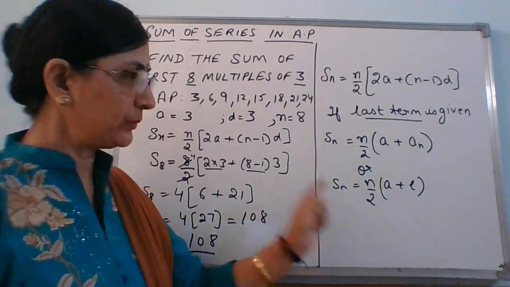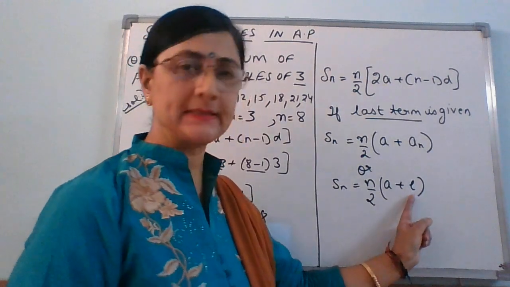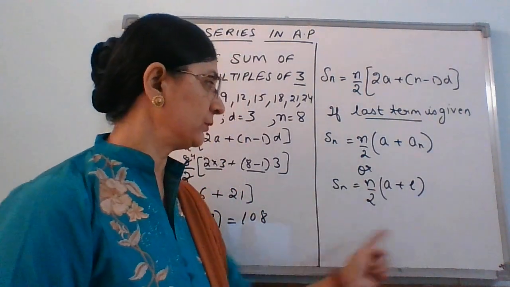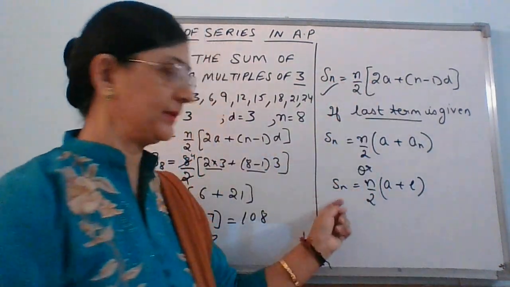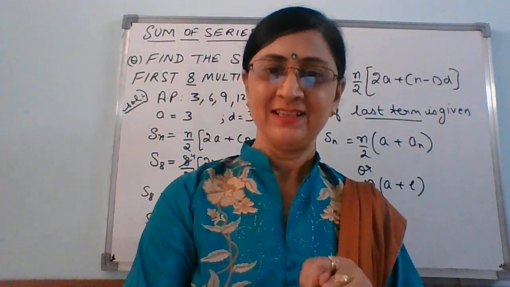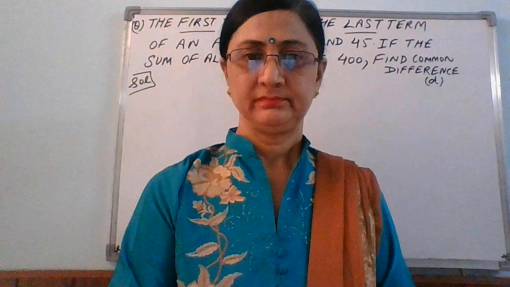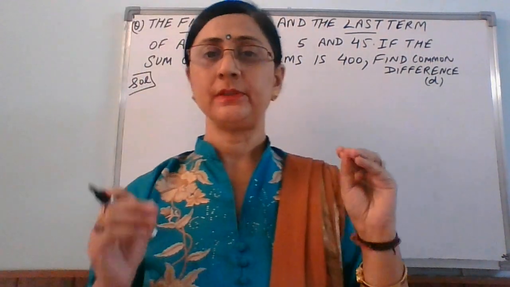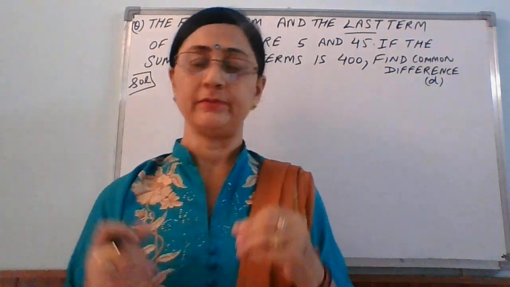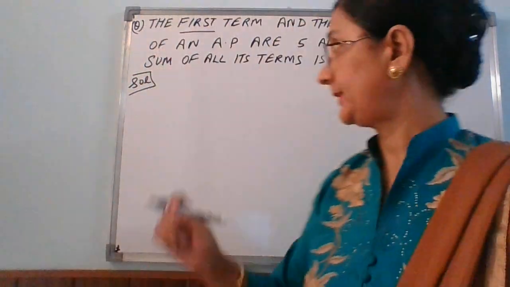we'll be doing a question in which the last term is given, using this formula directly. Just now we have used one formula, and now we'll be using this one also. Okay students, now we will do this question in which we will be using the sum formula in which the last term is given. Now let us read the question.